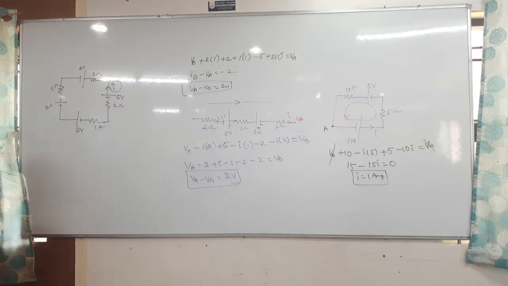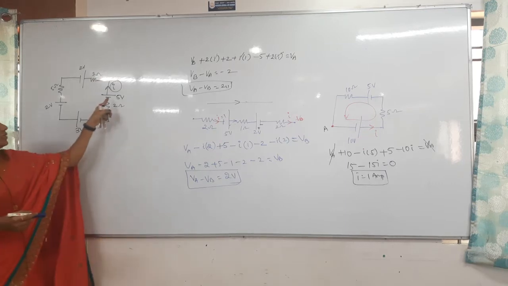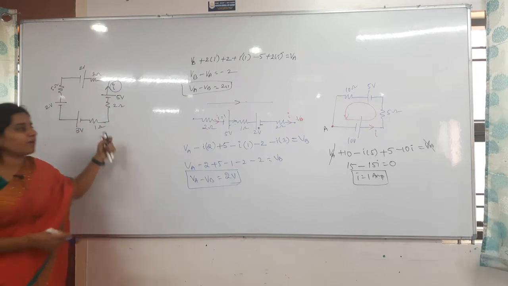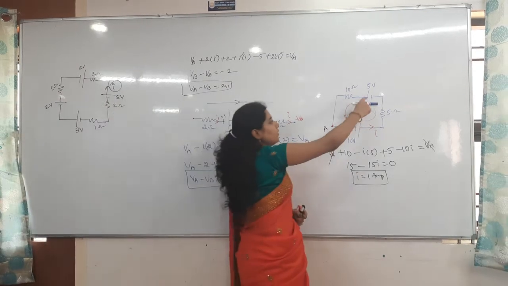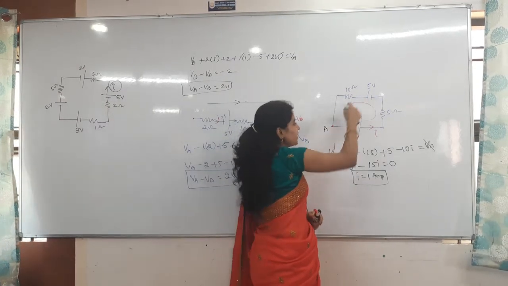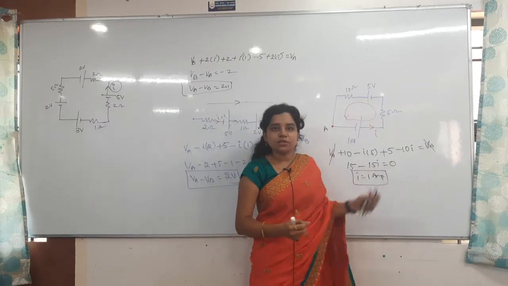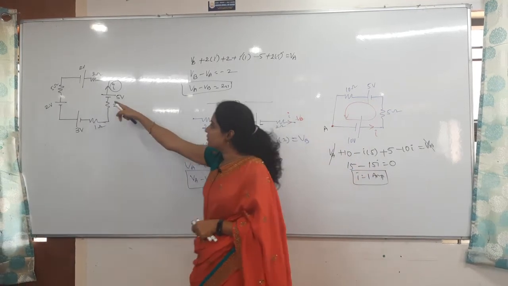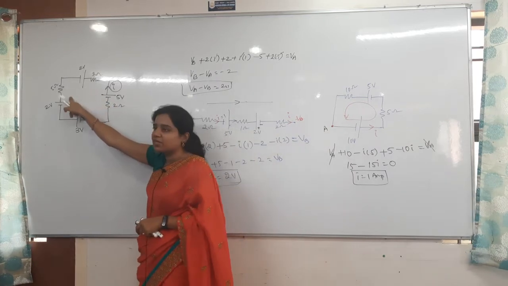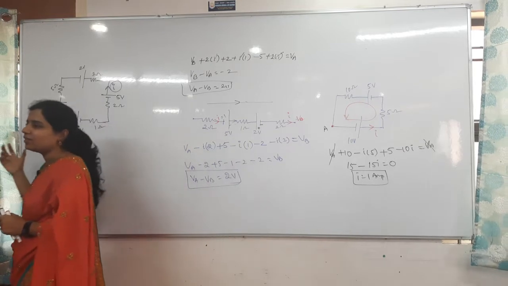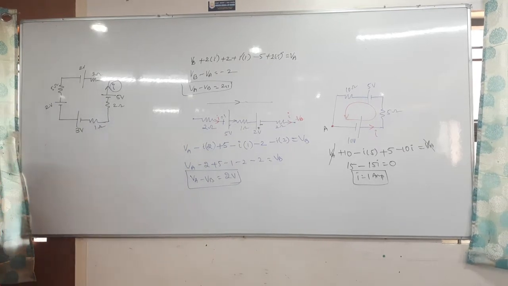Now here listen. The current direction is in this direction I have given here. In the earlier problem the batteries were in the same direction, minus plus and then minus plus, in series combination, so we got the answer easily. But here it will be in reverse. See that here it is minus plus and then plus minus. It is a reverse combination, we cannot take it directly. Actually, there is no need to solve this much also.